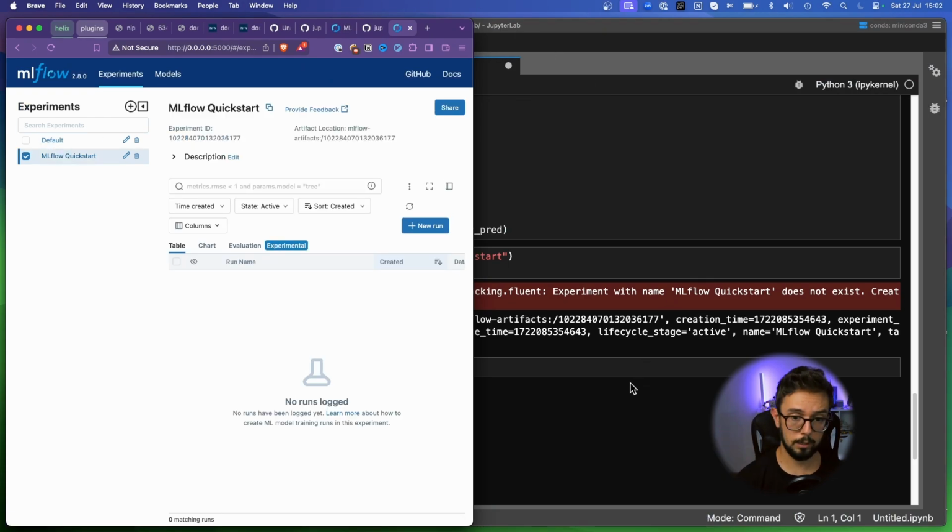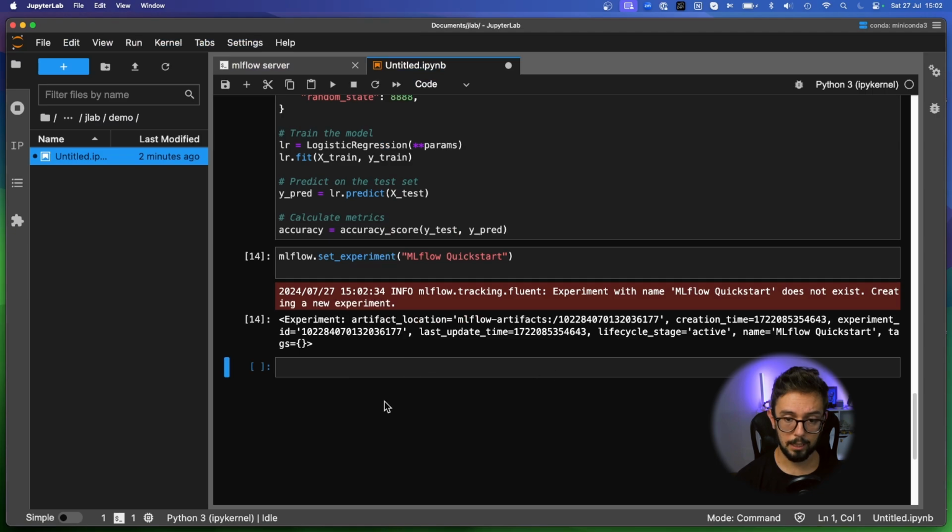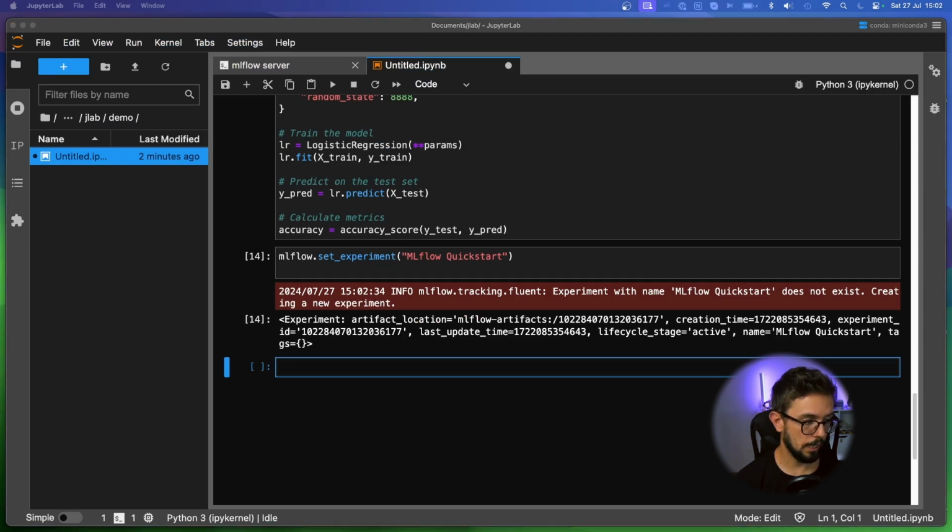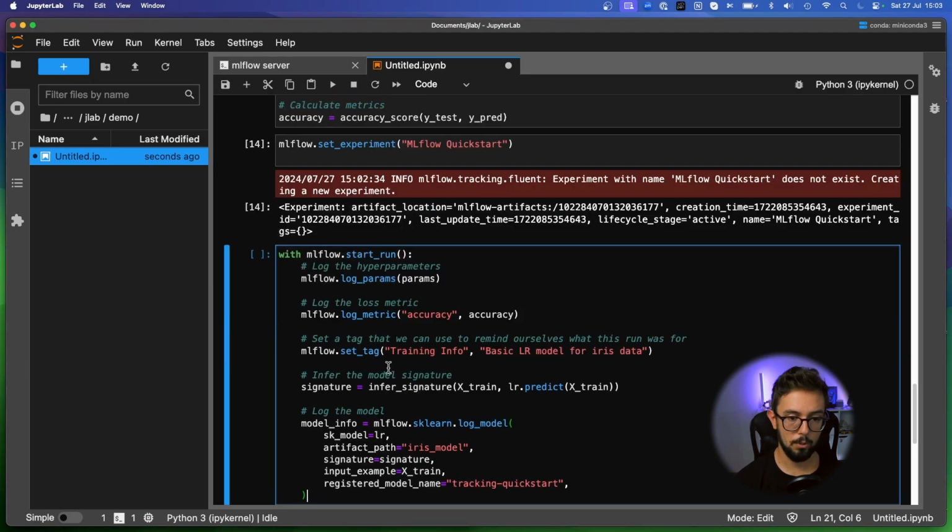Cool, first step. Then there is another step where we need to say, okay, start the run and do my machine learning stuff. So log my parameters. I start my first experiment and my first run. I want to log for this run all the parameters for this model.